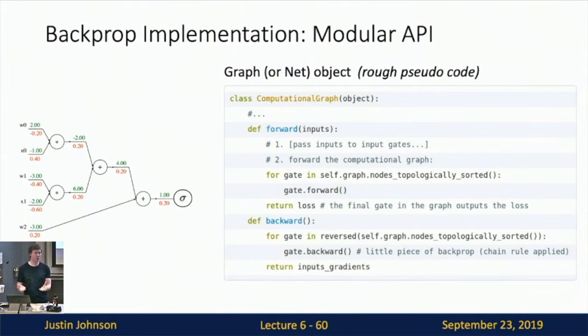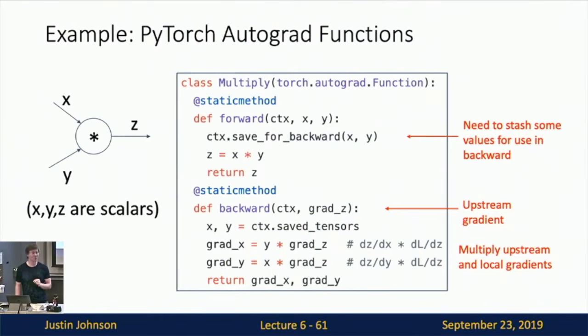Now, this piece of code that I'm showing you here is just pseudocode. Like, this is not actually real code. It could have typos, I don't know. But this one actually is real code. In PyTorch, you can actually define your own functions using this API. So by subclassing torch.autograd.Function, now you are defining your own little computational node, a little object, which represents a node in a computational graph. And now you can see that this object defines two functions, forward and backward.